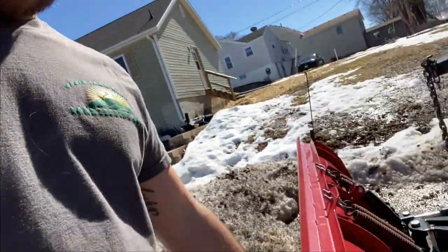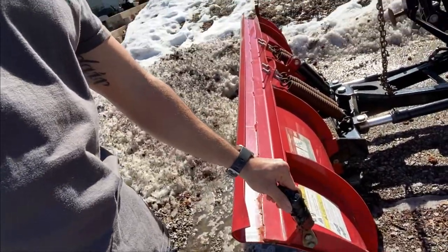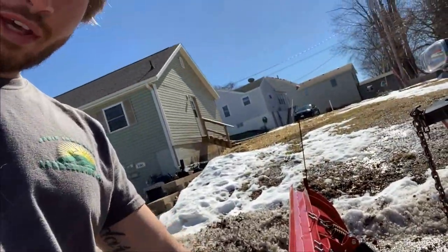Right now it's like 50 degrees outside. On my side markers on my snow plow, this one over here broke off. That one's doing good but I'm just gonna replace both — be a lot easier that way and make them look the same. I was actually gonna get the glow ones that light up, but the mounting brackets didn't really work out. I'd have to modify it, probably get a different brand, because these were the lightsaber-looking side markers for your plow.